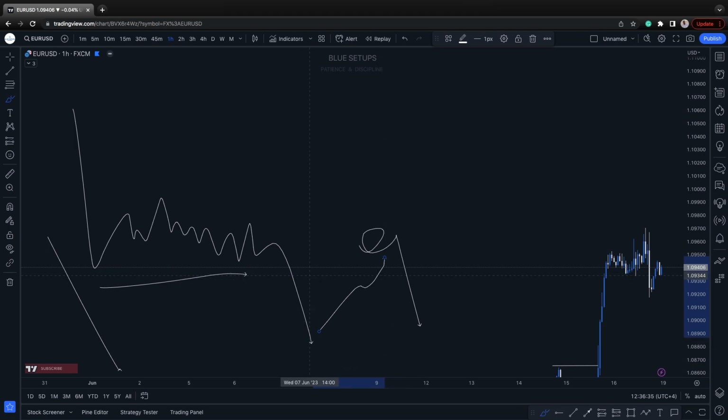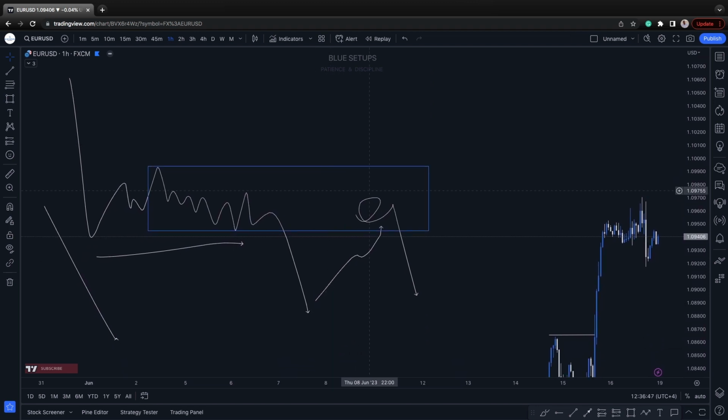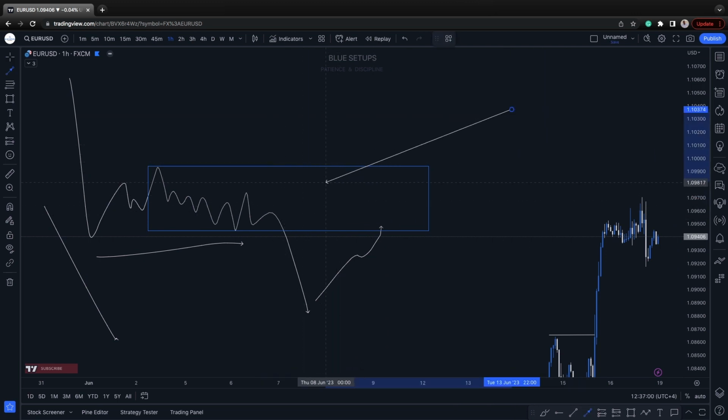What we always try to do is get our supply zone plotted, so it will be from this high to this low, right? This is how most often our supply zones are plotted. So in today's video I'm gonna show you how you can exploit this supply zone in your favor in order to have good risk to reward entries.